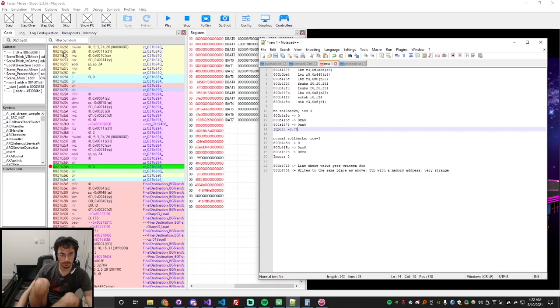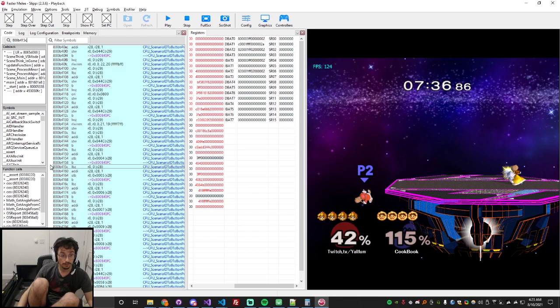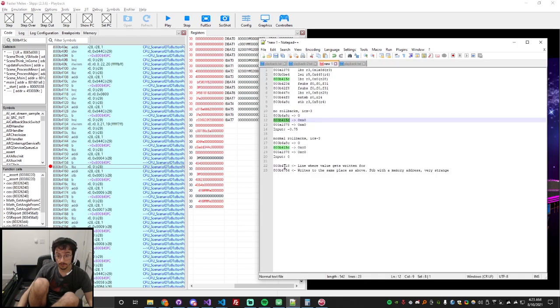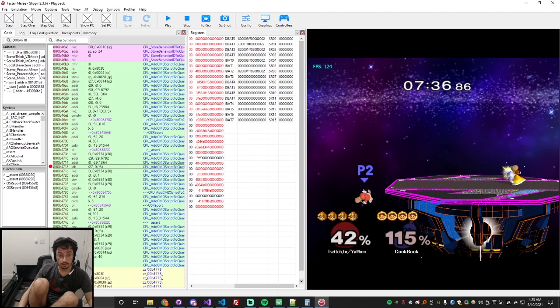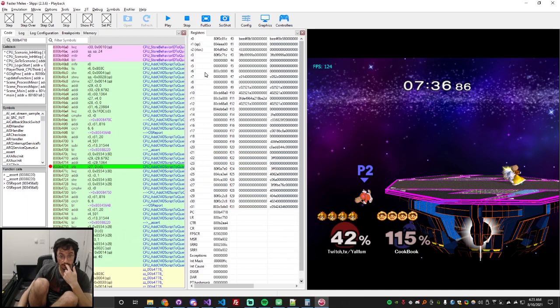Basically, I'm going to add some breakpoints here because this is the frame I'm concerned with. And then I'm going to add a breakpoint here, I think. Yes, here. And then I'm going to add a breakpoint here. So something else that I'm curious about, Meta, is why does it write to this memory location twice? So it's writing to R3, which is our value that we're going to load from. And it's writing a byte, the byte in R27.